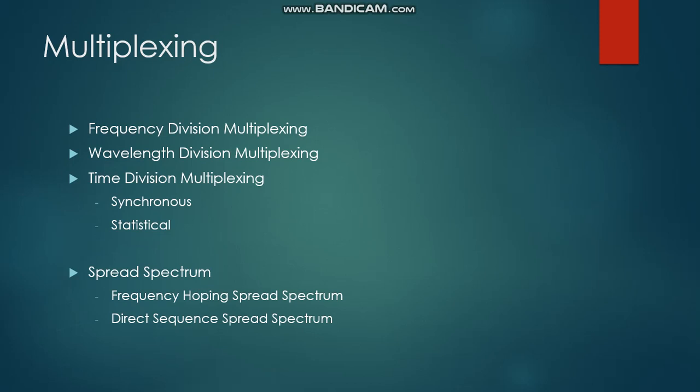In synchronous time division multiplexing, there is a synchronization between the multiplexer and the demultiplexer, so that the required channel or the time slot must be passed to the respective target channel. Time is allocated even if there is nothing to transmit, which can be a wastage. In statistical time division multiplexing, it analyzes which user has high priority data, or which user has more data to transmit, and it allocates more time for that particular user.